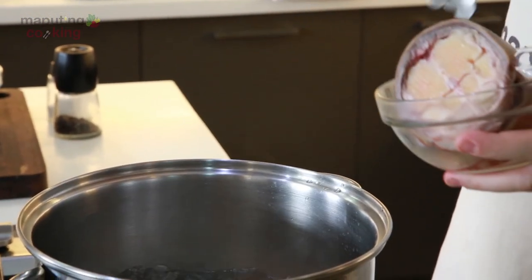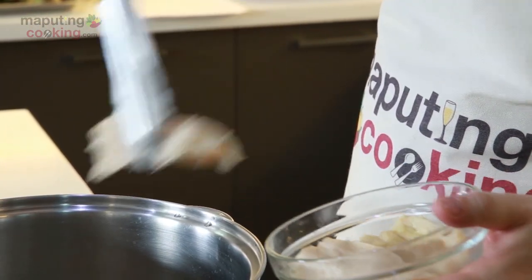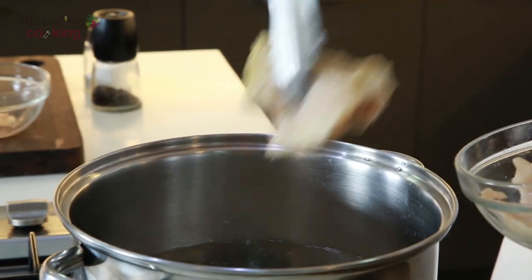So let's get into it. We're going to use pata and twalya ng baka — ox tripe. These two meats both are going to need a bit of slow-cook time. We're going to put them in a pot and boil the pata and twalya for about 20 minutes until the impurities come out of the meat.